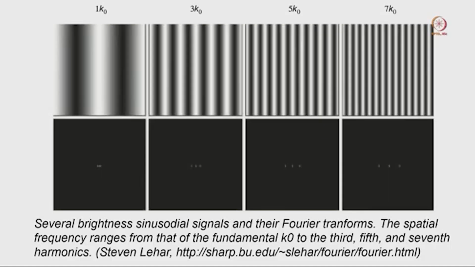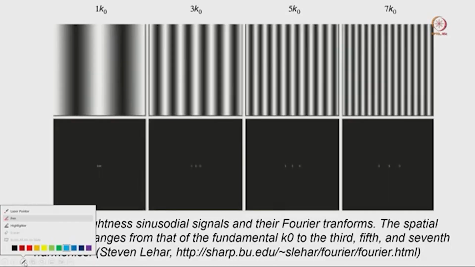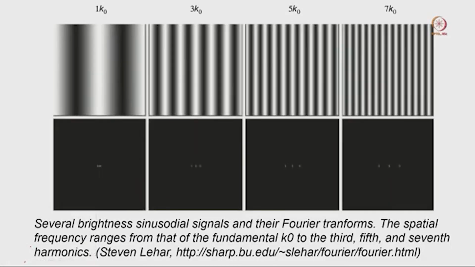Now, let us see how we can actually record those images. If there is any 2-dimensional image, these are 2D images, and these are the diffraction patterns of those images we are recording. In this particular case, it is written that k0 is 1, and the frequency is 1, 3, 5 and 7. So, you can just count those things and you can get it.